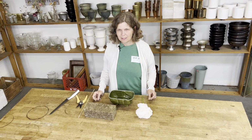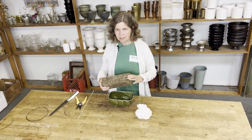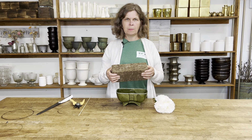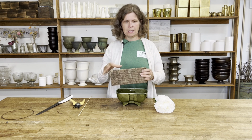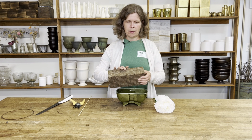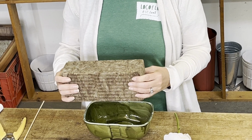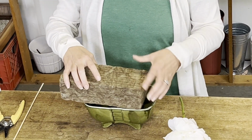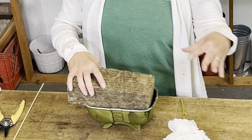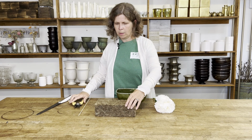A newer mechanic on the market is something called Agra Wool. This has only been on the market for maybe 5 years, maybe less than 5 years. And it's a plant-based material. It's actually made out of charcoal. And what you do is soak this in water and then form it to fit inside your vase and then place your stems inside of this Agra Wool.